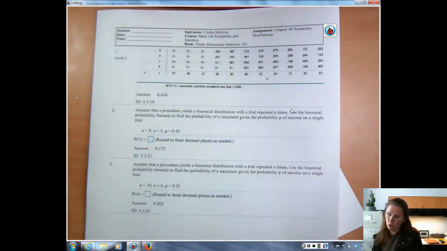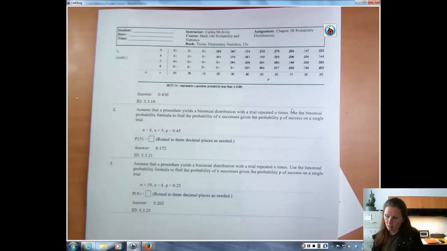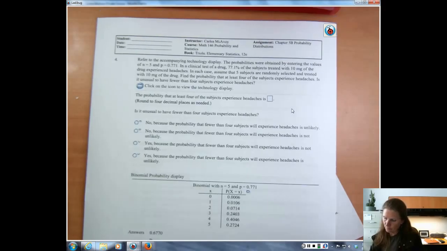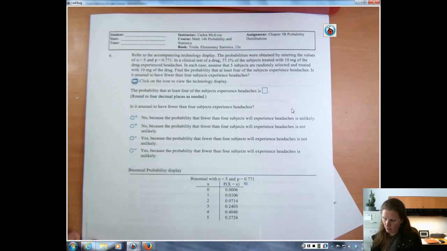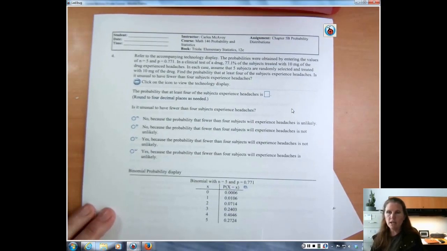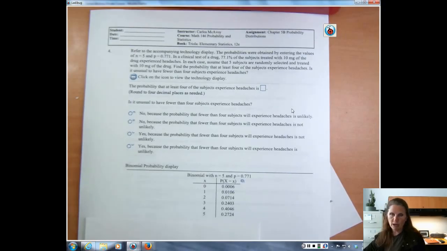So number 1 they ask you to use the table, and then number 2 and 3 they ask you to use the calculator, but really you can always use the calculator there. Okay, let's see what this one says. This is 5.3.27. Sometimes there's a little overlap in the homework because I want you to practice something more, and so it doesn't hurt to do it again. I believe that we did something like this, but maybe not.